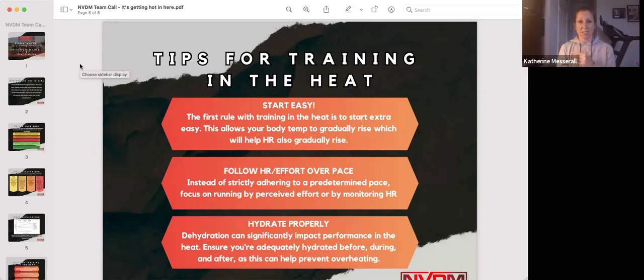It's really hard to stay on top of it even if you start perfectly. If you start depleted, your heart rate's going to spike. The whole session is going to be so much harder. And then your recovery from that can take you out for a couple days trying to get that back. So front loading that hydration for your key sessions is going to be key if you're doing those outside in the heat.